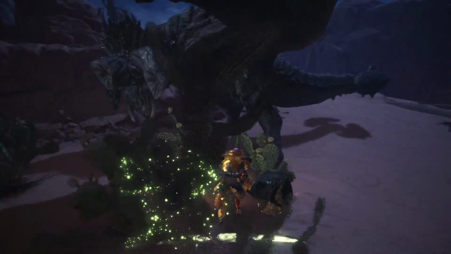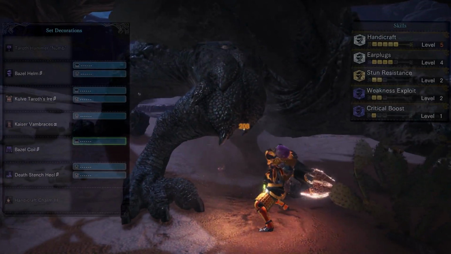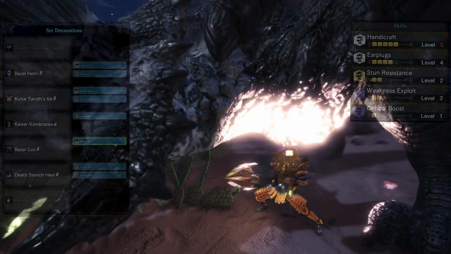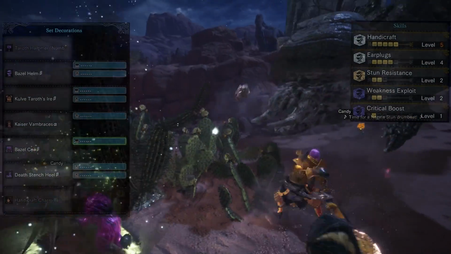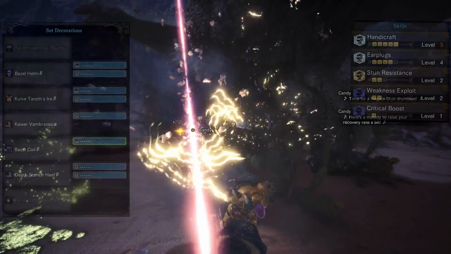What skills are in the build before you add all the jewels I won't have? 5 Handicraft, worth 30 hits of white sharpness with either the Kulve or the regular hammer. White sharpness being 12% higher damage than blue sharpness, and 30 hits being pretty much all you'll need on a hammer for a single area.